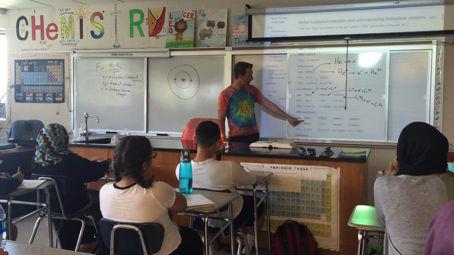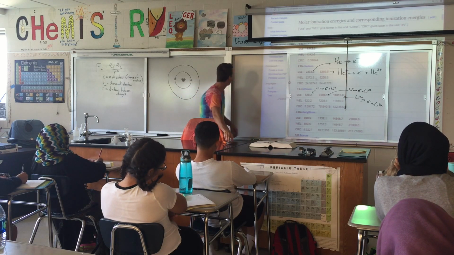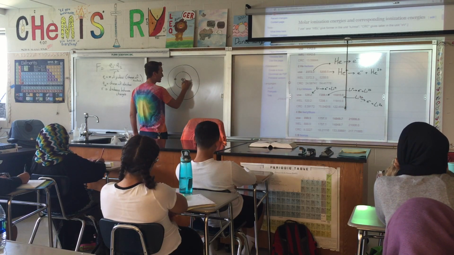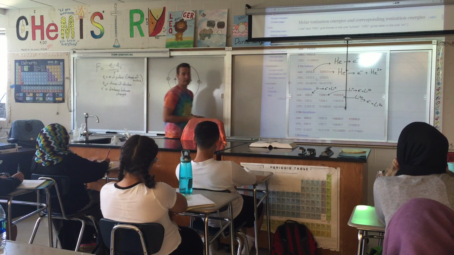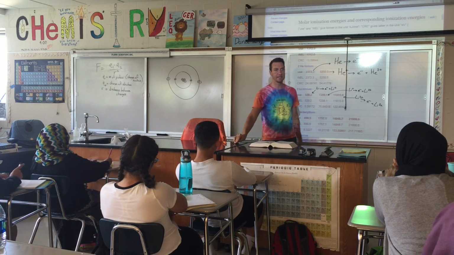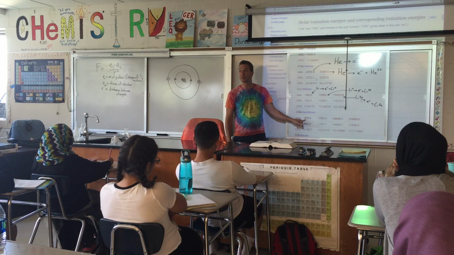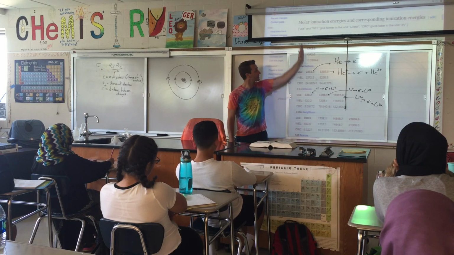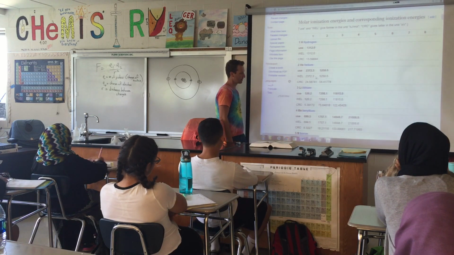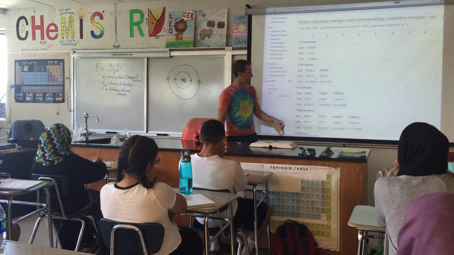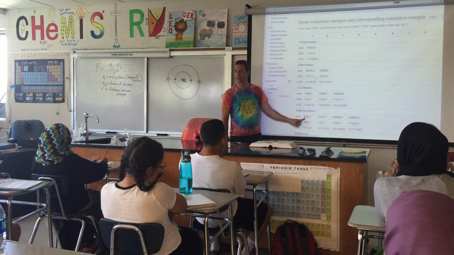If we go down to beryllium, beryllium is different from lithium in that it has 4 protons in the nucleus, and it starts with 4 electrons: 2 in the first ring, 2 in the second ring. So, notice beryllium's first ionization energy, right? This column is all the first ionization energy. I'm going to move this down so you can see it a little better. Beryllium's first ionization energy is larger than lithium's.